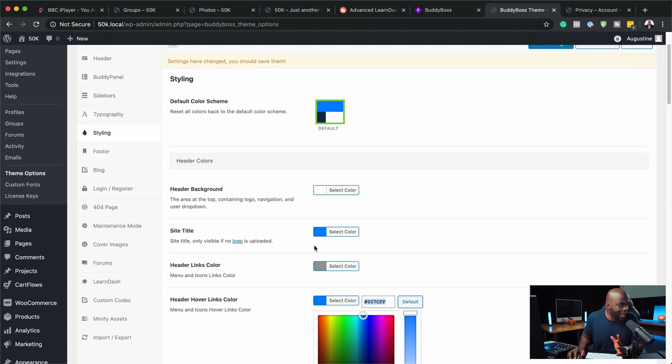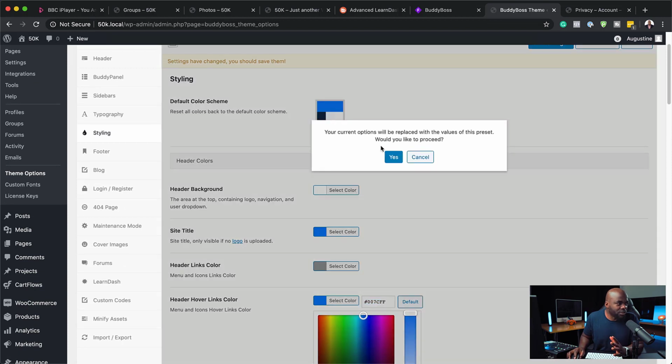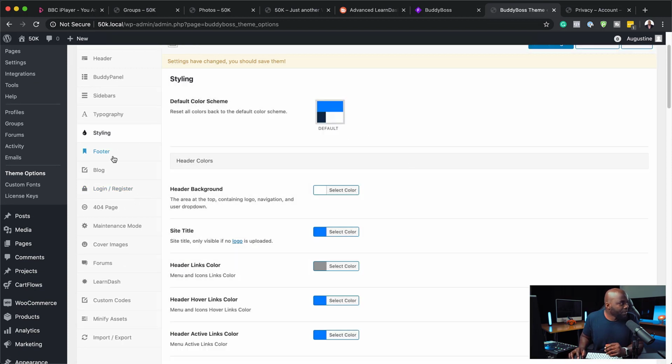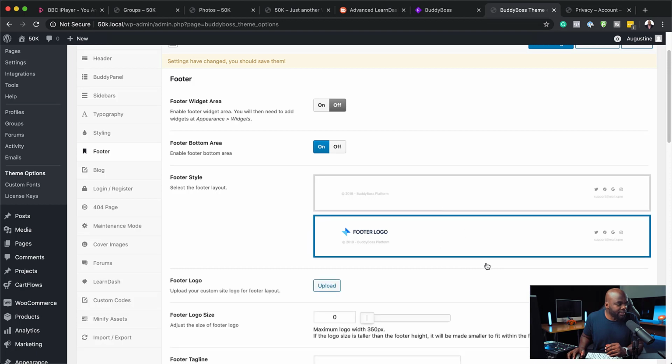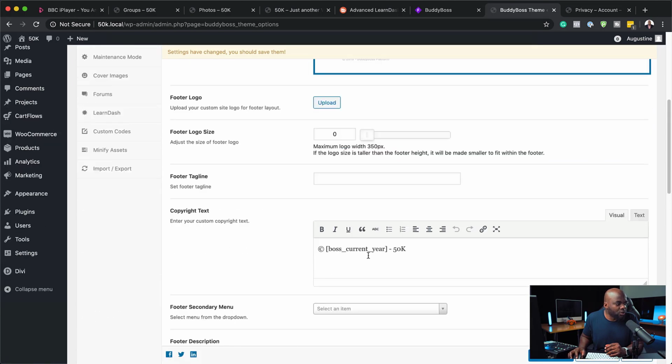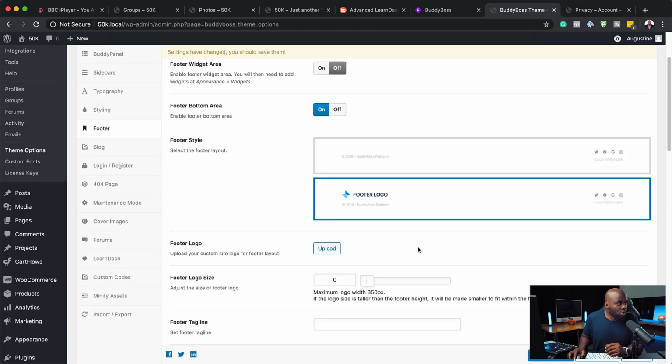So that means you can just add your color palette here, and this looks really, really cool. Okay, now moving on, we can also work on the footer here. If you choose to add a footer on the website, you can just add it over here, and you also have the text that goes with it. You can see here the current year and then the site name, and you can also go in and really override that and add whatever you need. So the footer again is very, very easy to work with.